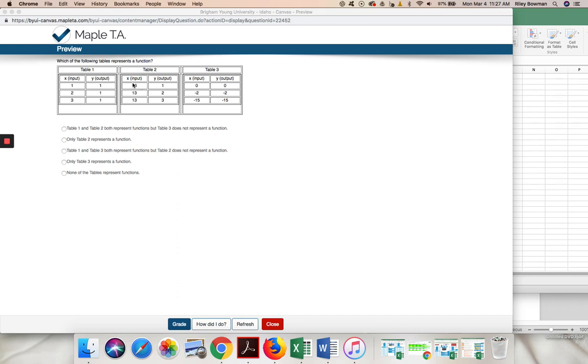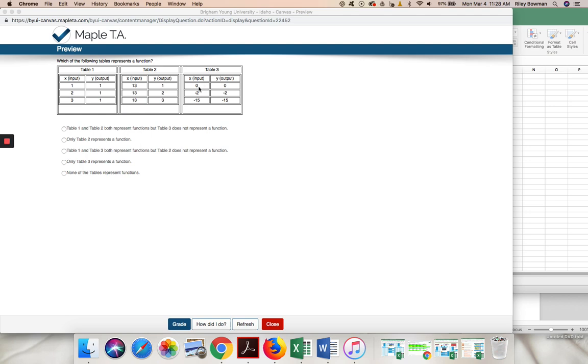Number 2, I have the item 13, the item 13, and the item 13. Putting it into the scanner 3 times, I get $1, $2, $3. That doesn't make sense. I can't scan the item and just get a random number and then scan it again and get a different number and then scan it again and get a different number. That's confusing. The barcode will designate one specific number. So this one is not a function.